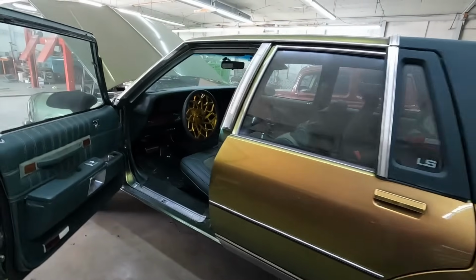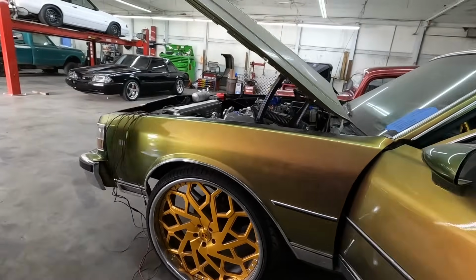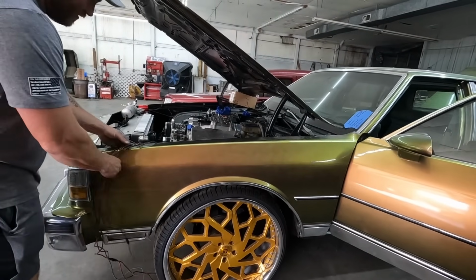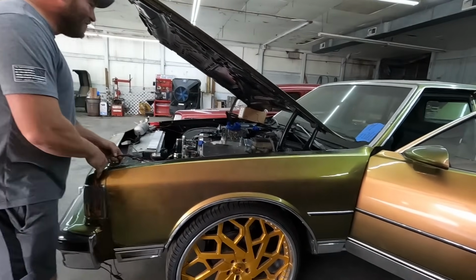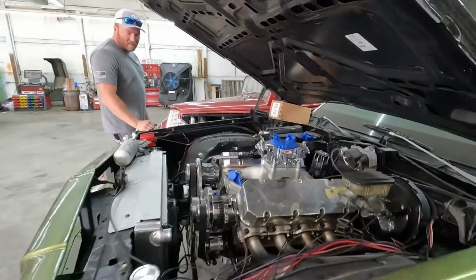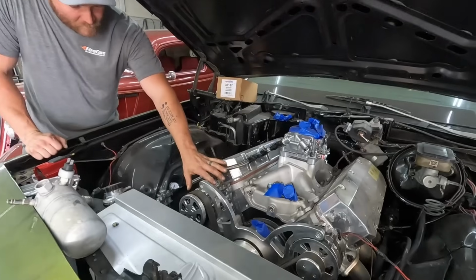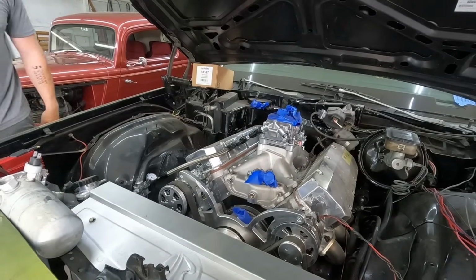Unreal. We are gonna do some brakes on the front to match the rear. He hasn't got the whole set on, but don't pay attention to this. It's not done, it's a work in progress. It'll all get fixed and hidden. We're in the middle of working on the AC right now. We got the new accumulator in, and we're getting the hoses built to match the front accessories here. They're kind of nice looking.